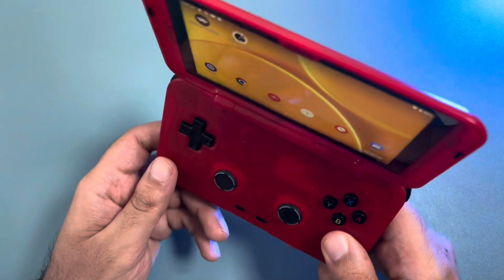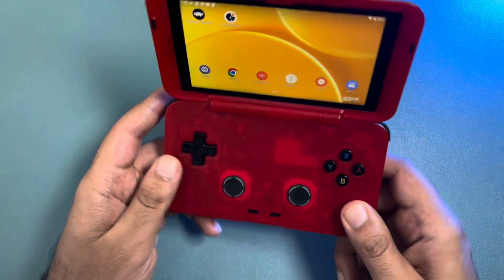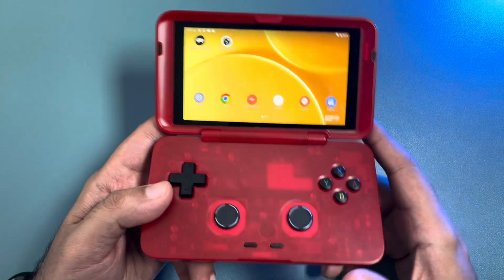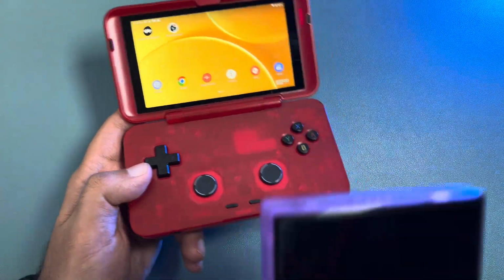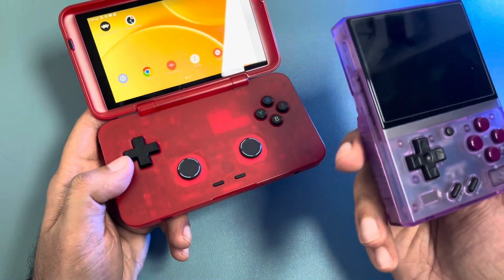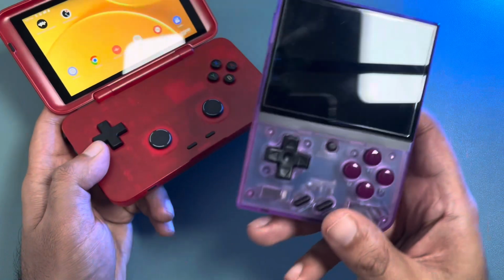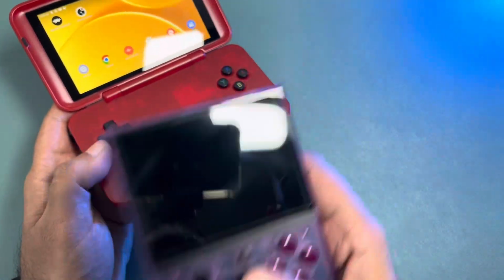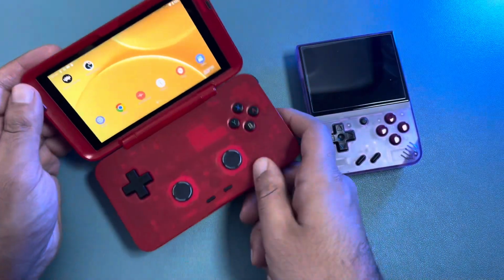I really do like the device. I really do like the design and stuff, but I do think it's a really missed opportunity, and for that reason, I don't really rate the device that much. Again, if I really do want to play all the old school stuff, I'll definitely stick with the Miyoo Mini Plus, because I think this is a far better device and everything's set up for you right off the bat. If you're wanting something that's set up for you, this is not the way to go, because you're going to have to tinker with it.